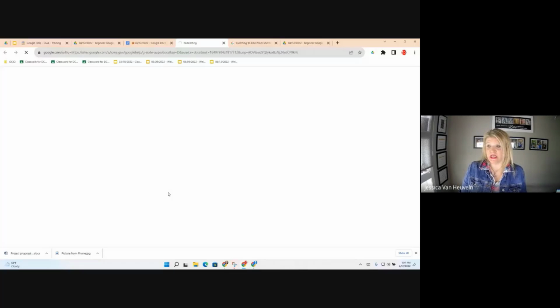We have a cheat sheet, a Get Started, and a Google Help on every single Google Workspace app that we have. So this Google Workspace tab up here will navigate you to all the different workspace apps that we have, either a cheat sheet, a Get Started, and a Google Help. Cheat sheets are great one-page items that help get you understanding the app that you're referring to. Get Started is more like, where do you fall in? Are you intermediate, beginner, advanced? Where do you need to get started? So these are really powerful resources that Google provides.